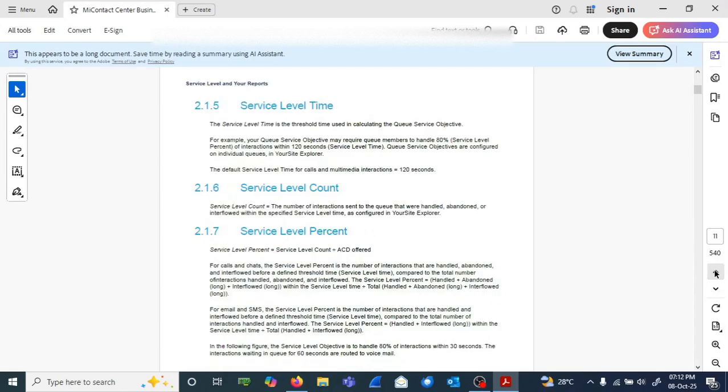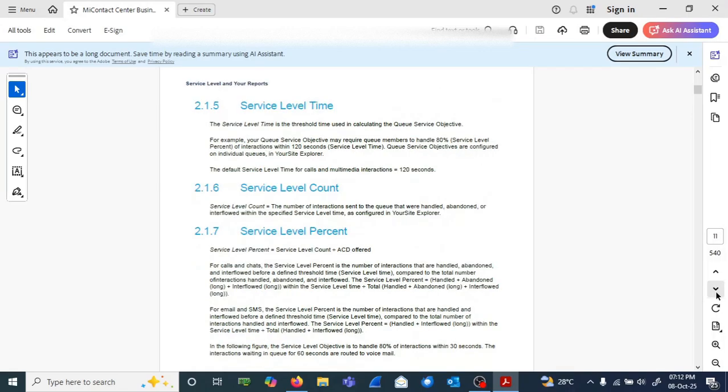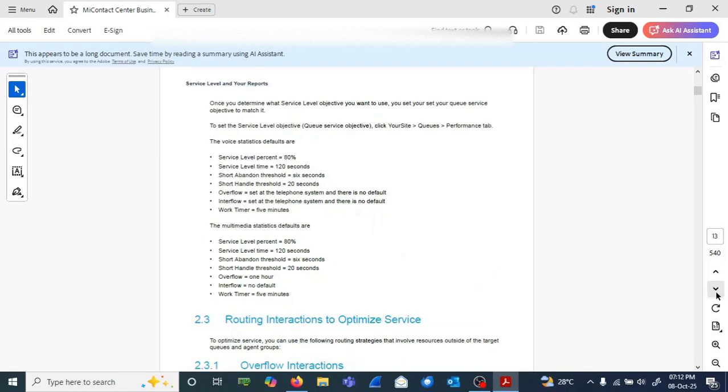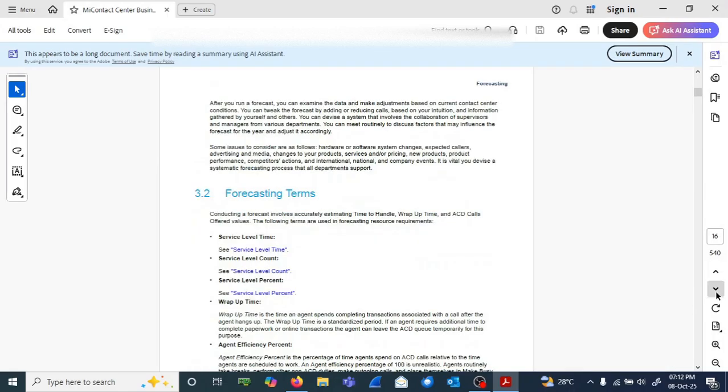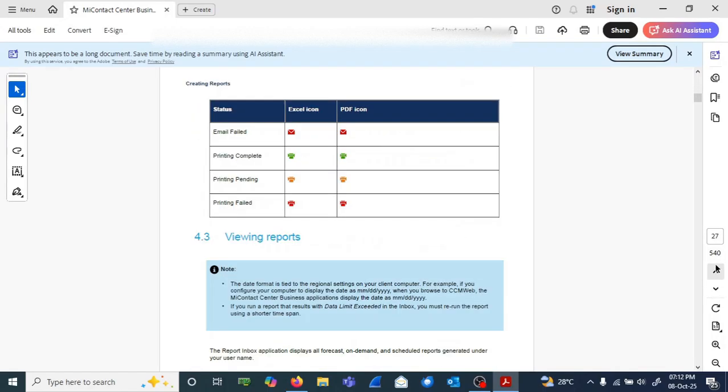It will tell you, for example, what an abandoned call is, what interflow means, what the service level time and service level count are. It will even show you diagrams there. So it is important for you to download this guide, and it will assist you a great deal in understanding how to do the reports.